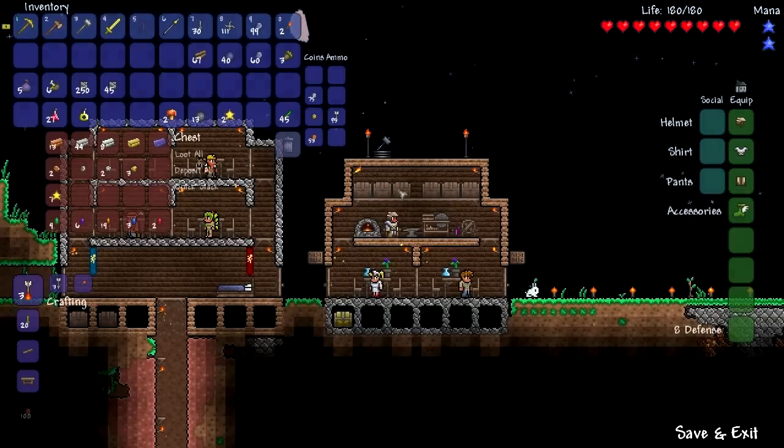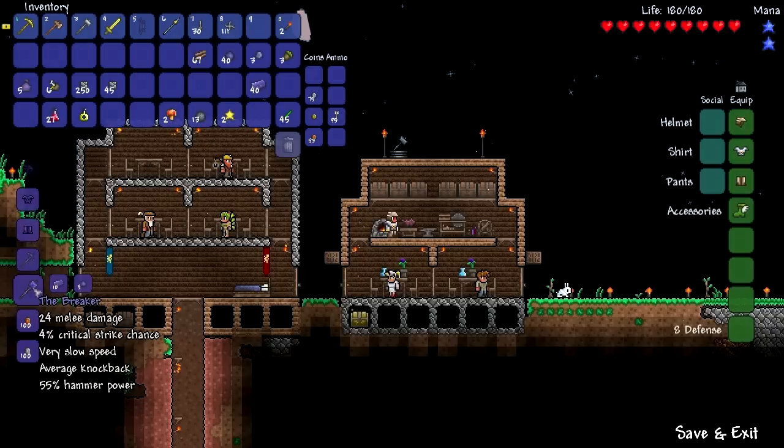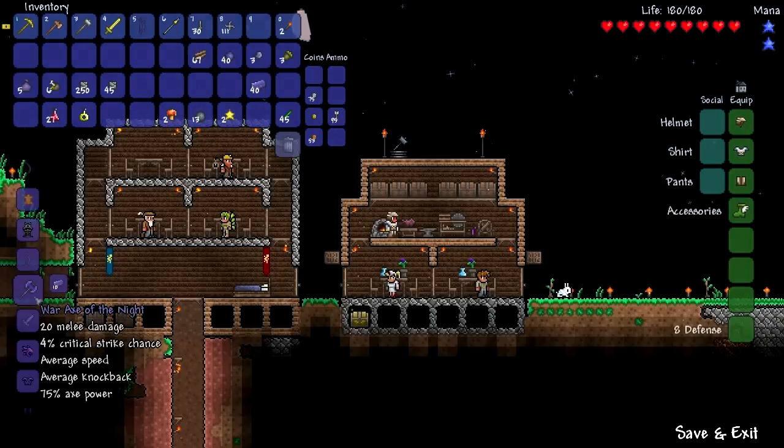So if we go over to the valuables chest, got some demonite bars here. So I guess without further ado, we're going to make ourselves a hell load more of these demonite bars. Oh my god, there's going to be so much. Oh, 40? Damn! Oh, there's so many things to make.